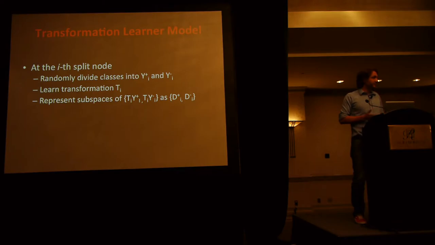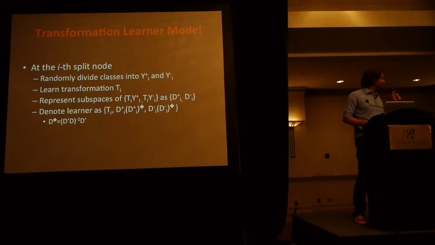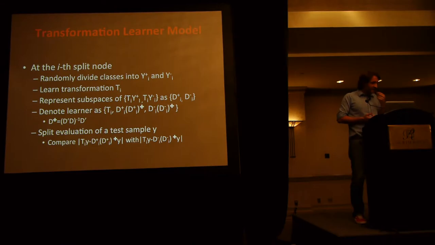And, after the learning, they can approximate these subspaces that now are low dimensional, they can approximate it with a couple of dictionaries, D plus and D minus. And then, at each node, the weak learner will be composed by the transformation, so that's the representation, and then two projection operators onto these learned subspaces.